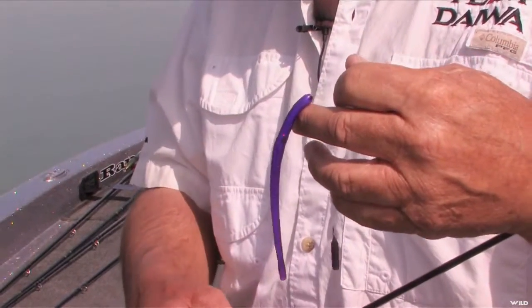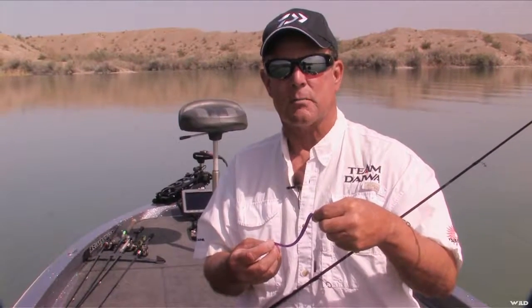Now, whenever I'm fishing water that's a little stained, like Lake Havasu, we have a lot of clear water, then we have certain areas where the water's a little stained. When it's a little off color, I always like going to the Folkestad Special. It's my favorite color when the water's a little off color, especially at Lake Havasu.